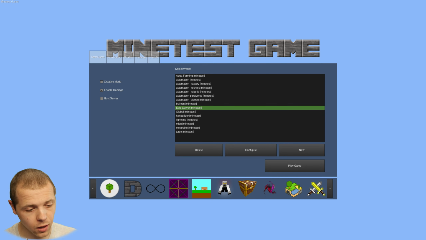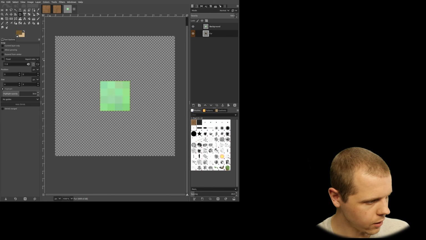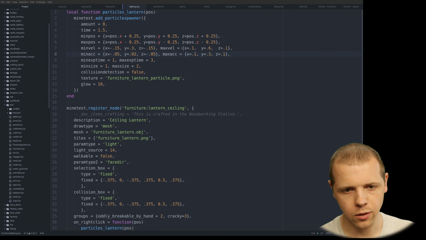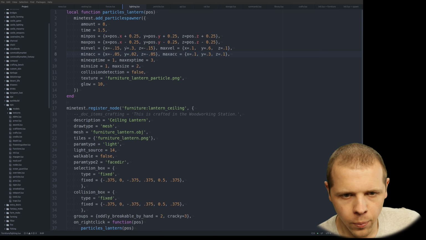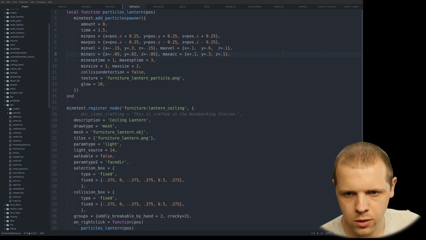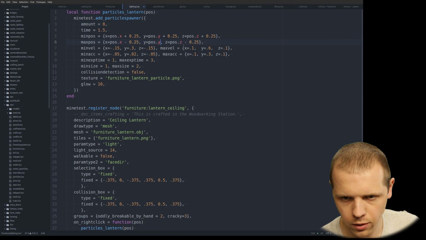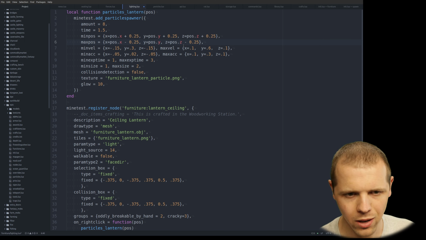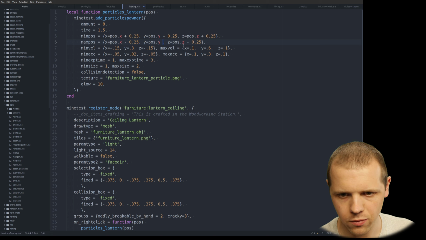All right, let's go back to the code and change that. I don't know why my code scene has GIMP and not code. Okay. So the minimum position should actually be 0. Oh, wait, that was wrong. Why is my maximum position the negatives?